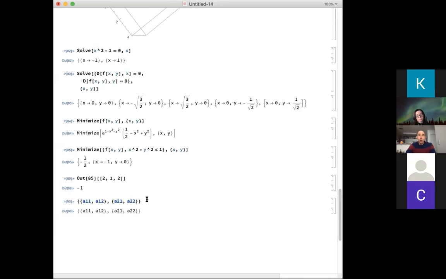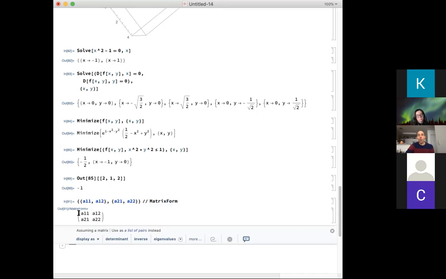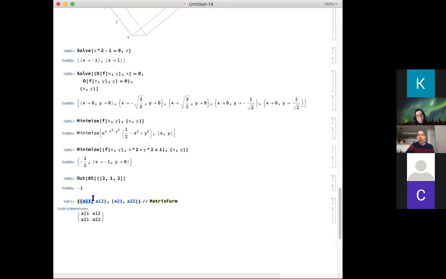If you wanted to view it in a different way, you can always change your output. So you can either put this in MatrixForm with square brackets around it, or change the output at the end with that double slash, and see that we can turn that into a matrix. Noticing now that Mathematica will give you the results in row major format. So those of you that are used to C or C++, have fun. Those of you that are used to Fortran, well, it's already in row major, but you shouldn't be using Fortran. There you go.